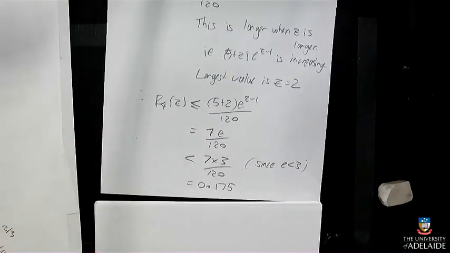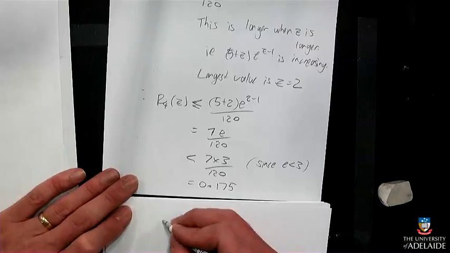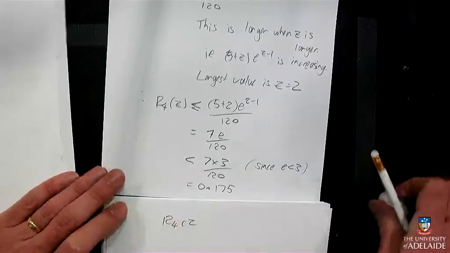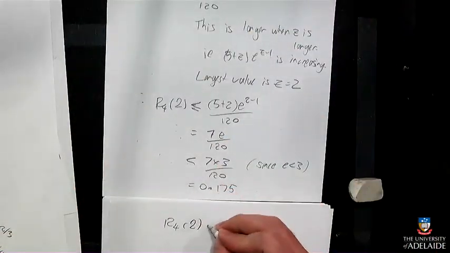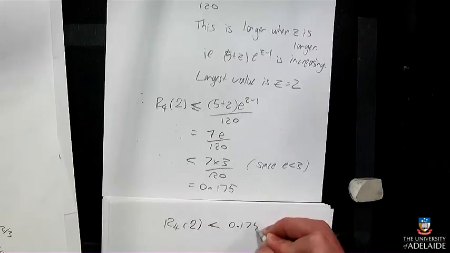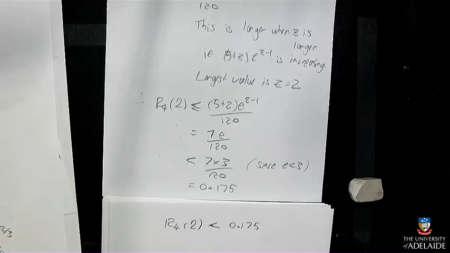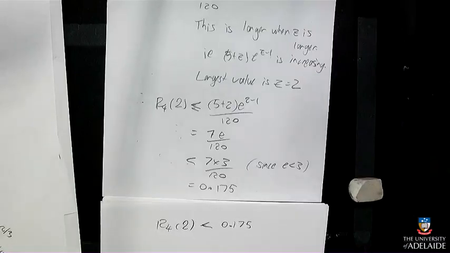But, I mean, if we're allowed to use a calculator that has e on it, then we could have just subbed that in. That would have been okay as well. But what we're imagining is that the only calculator we have does plus, minus, times, divide. Okay, so we have that. It's not z, sorry, that's not supposed to be a z, that's a 2. Is less than 0.175. So that's pretty cool. We've got it to within, well, it's definitely good to the nearest whole number.